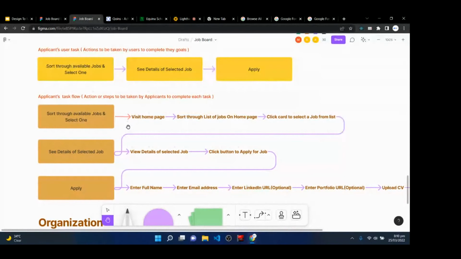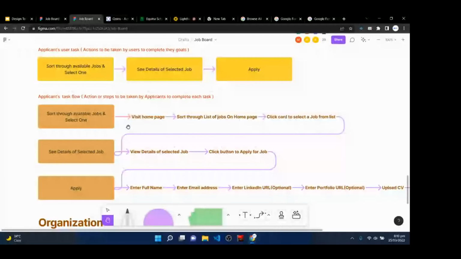What I mean is this: sometimes you see some persons create a low fidelity prototype, and you'd see them creating an FAQ page on an app that does not really need the user to go to the FAQ section to complete their task. Now, if it is an app that needs the users to go to the FAQ section to complete their task on that app, then you can have the FAQ section there. But if the FAQ page is not needed for the user to complete their goals on the app, then when you are creating your low-fis, you don't have to include that.